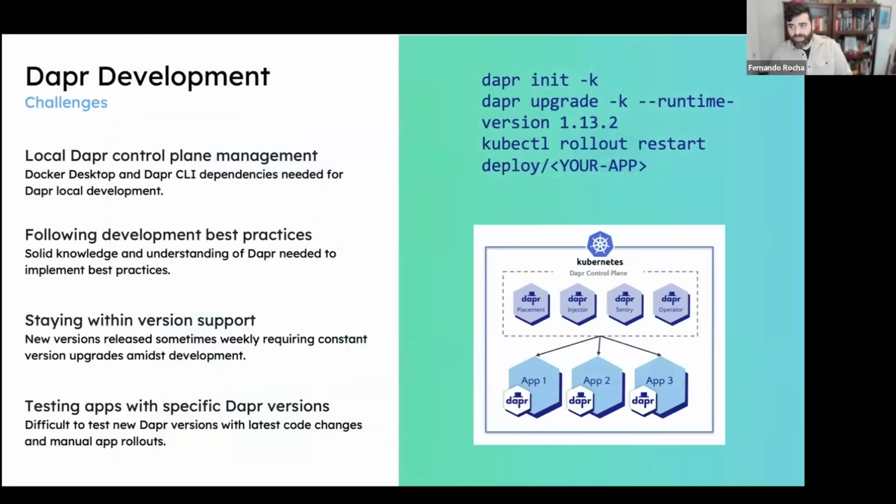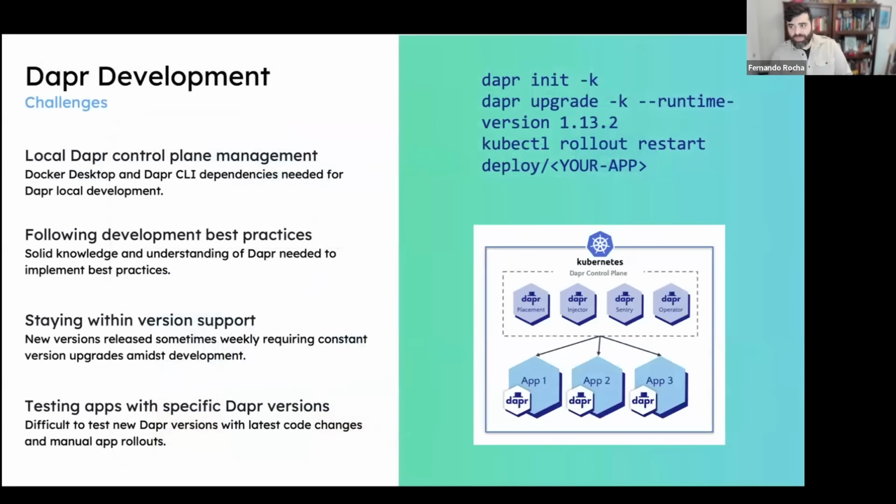So you need to know when they come out. And you also need to be able to test apps with specific Dapr versions, changing the Dapr version constantly to make sure that your applications are still working with the newest versions. So this can be challenging, and that's something that developers need to handle on their own, unless they're using Conductor Free.